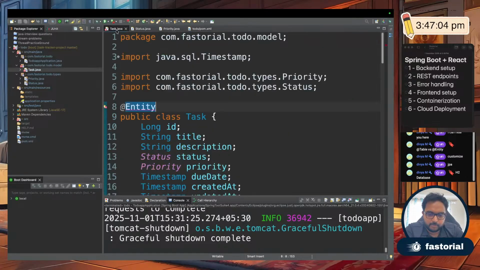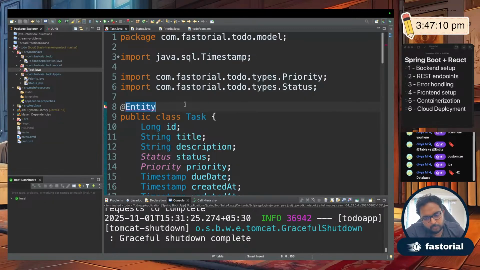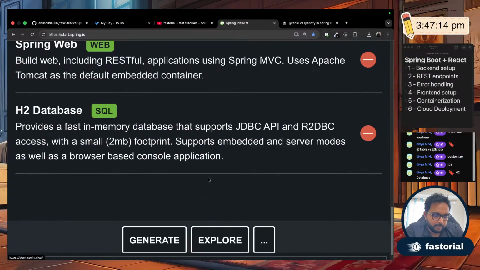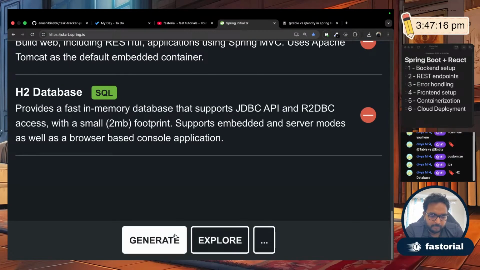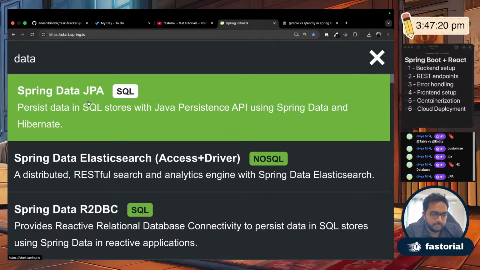Let me go back to task, and if I try to import, nope, it still doesn't work. So I think we also have to add one more dependency called Spring Data JPA. It persists data in SQL stores with Java Persistence API.